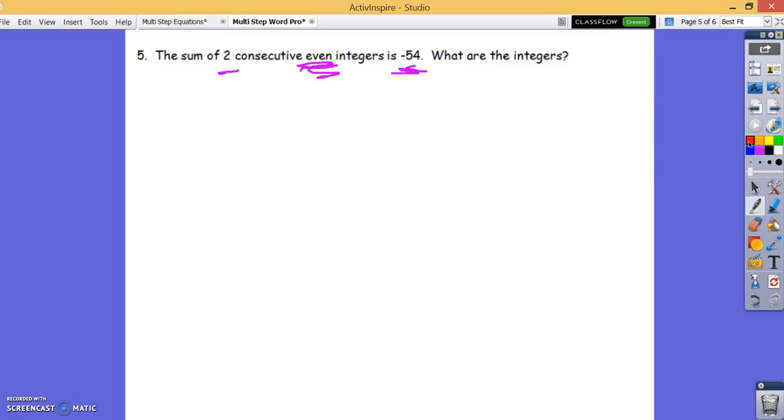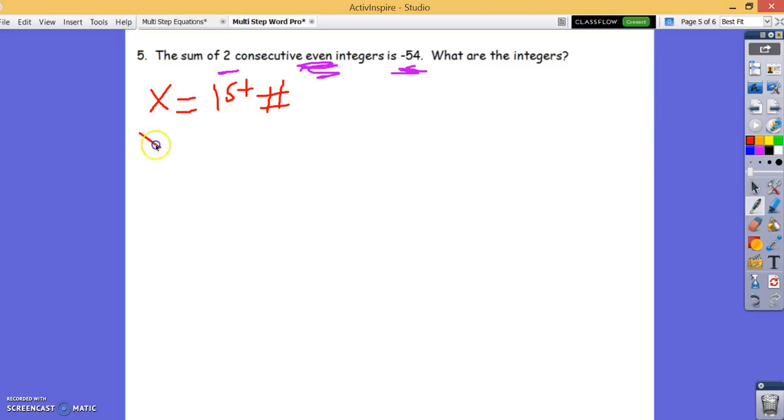Okay, so hopefully you had a good setup like I do. My very first statement that I'm going to make is that x equals the first number. I have no clue what these numbers are, so I'm just going to go ahead and say x is the first one. Now, let's say I found out that it was -10. The consecutive number with -10 that's even is -8. Let's say that I found out, if it was a positive question with a positive answer, that the answer was 60. The next consecutive even integer is 62.